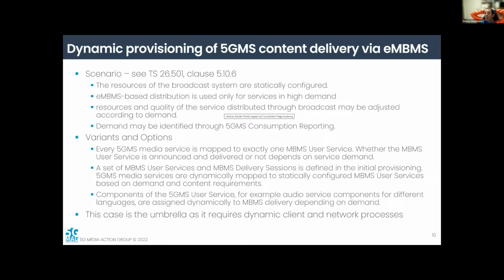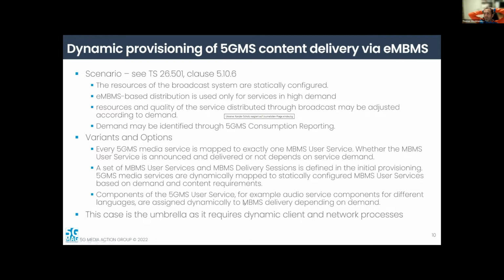So if you have a service that 95% of my users watch, you might change not only that you put it on broadcast, you might also make it very robust, or you make it very high quality, and so on and so on. So there are different flavors, and you might dynamically provision this. And demand may be identified through using this consumption reporting. Then there's a couple of options and variants.